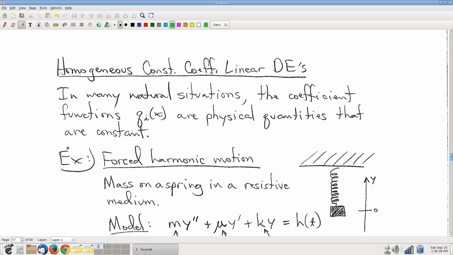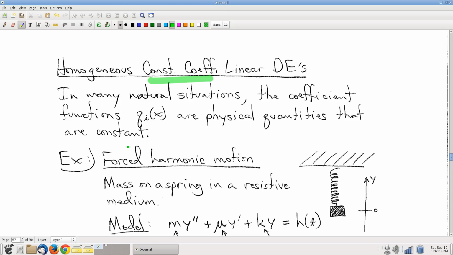We're going to focus our attention here at first on homogeneous constant coefficient linear differential equations. Okay. Now, before we get going, let's focus on this word constant coefficient. It means exactly what one would think, namely that the coefficient functions are constant. And at a glance, it would appear that considering such differential equations is maybe a little too trivial.